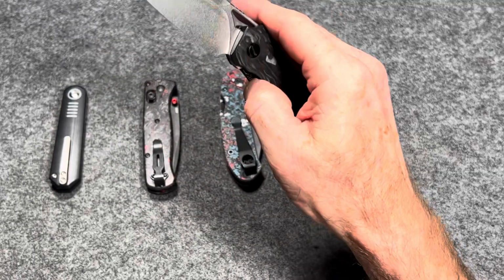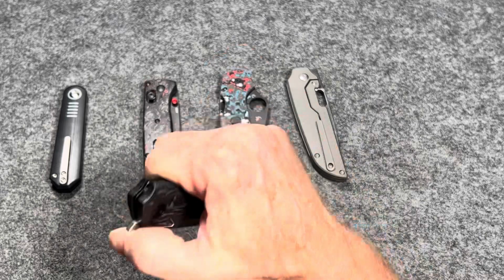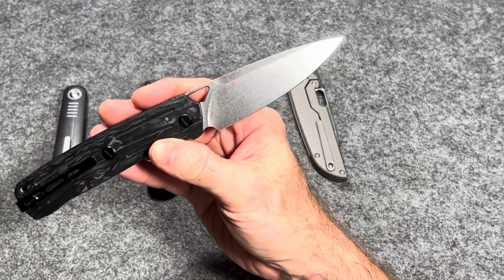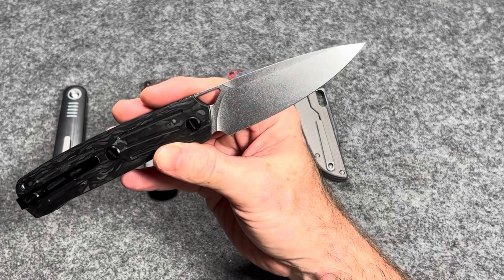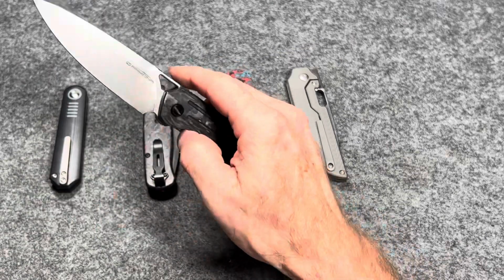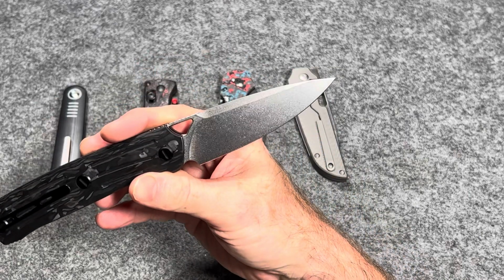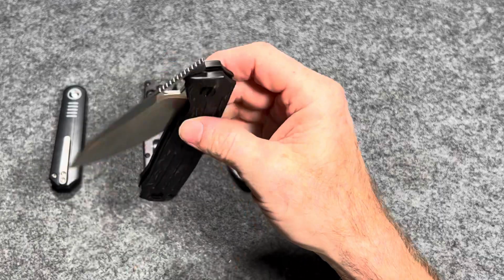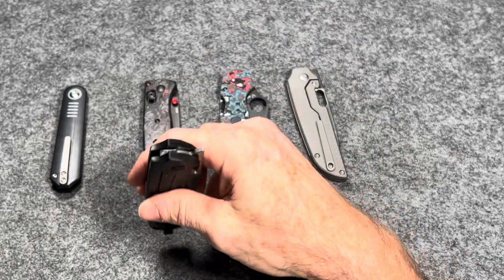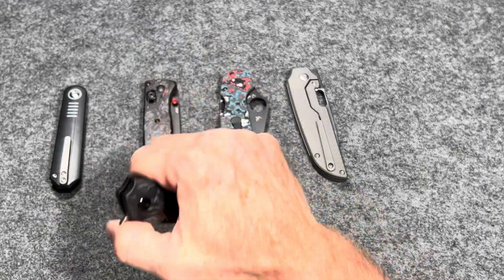But my goodness, is this action unbelievably good. It's so good. I'm shocked they only made 50 of these. They haven't done another run. Maybe, I don't know when this came out. It may be a newer release that I somehow missed. And yeah, maybe they'll do some more in the future. If they do, I highly recommend picking one of these up, man, because these are fantastic. Fan-freaking-tastic. Okay. Well, with all that being said, those are 5 knives that make me happy.